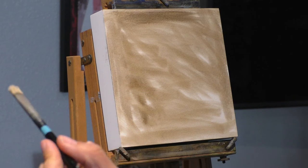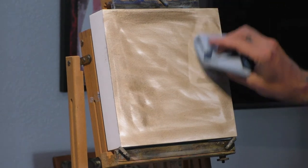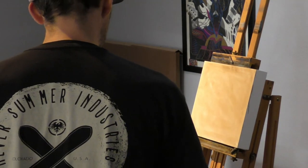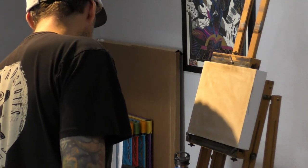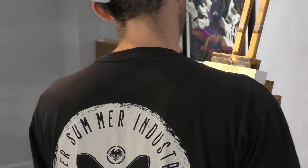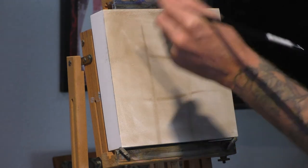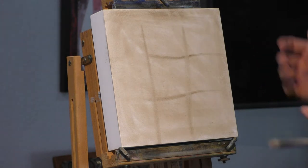This is Princeton. It's called a filbert. It's got kind of a rounded tip. So I always suggest starting with your bigger brushes. Get the surface area covered, and I like nice earthy tones. They don't tend to show through that much in the end. And then just start basically with rule of thirds, just get it blocked out, especially on smaller compositions. Larger compositions, I'll go into different rules.